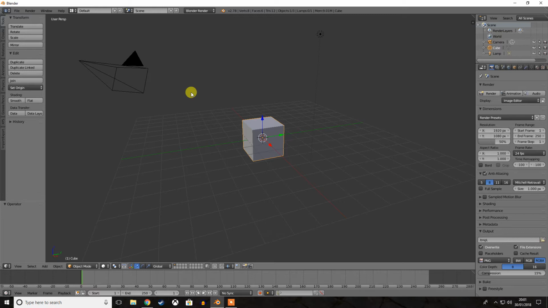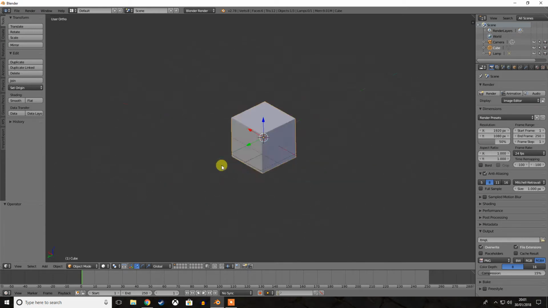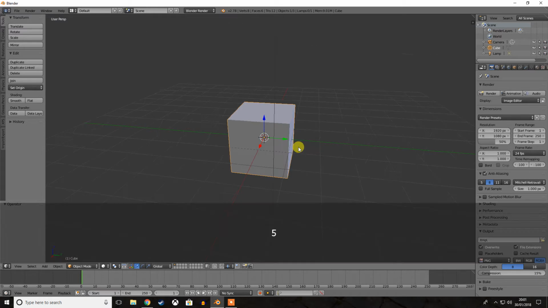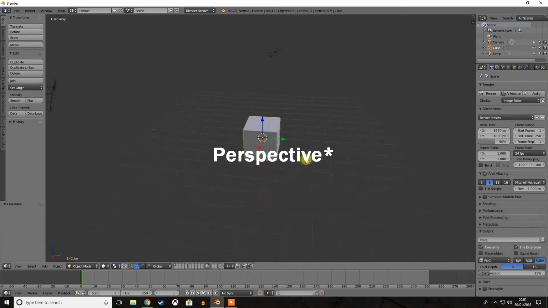So on the right hand side of your keyboard, hopefully you've got one, you've got the number pad. If you don't, you can change that in the user preferences, so you can use the numbers along the top to do stuff that way. But to change the perspective, what you want to do is press the number 5 in the middle, and that changes it to orthodontic view. So you notice things kind of look a bit more flat now. This, to me, is the best way to use Blender, because it allows for the most accuracy with what you're doing. But if you want, you can use the perspective view instead.